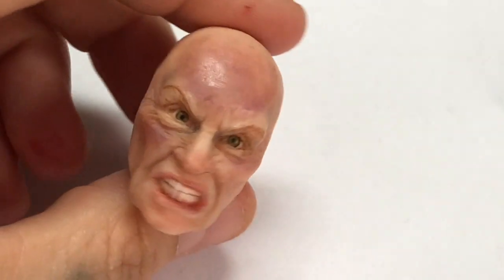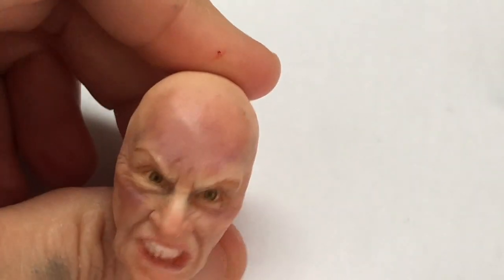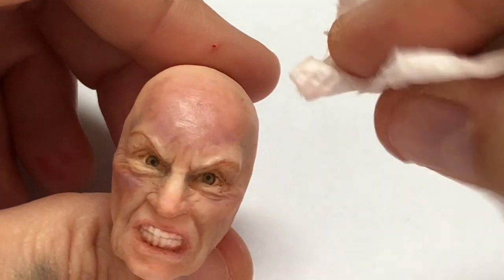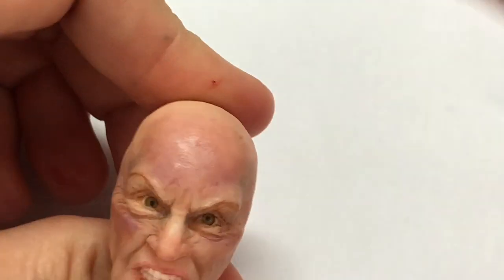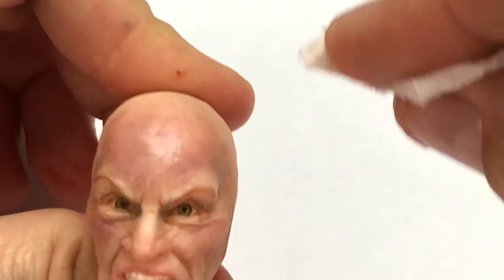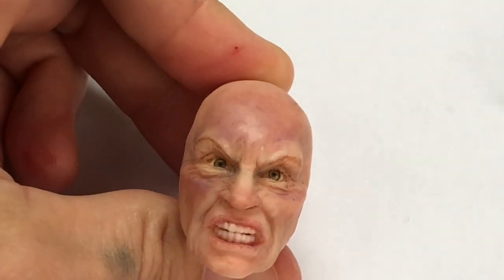So this is just to show the purple and green options. Now I'm gonna show that you can clean up a little bit. So I'm gonna get paper towel and tap it. If you think it's too much, I think it's a little bit too much, so I'm gonna tap it. There you go. I like that better.